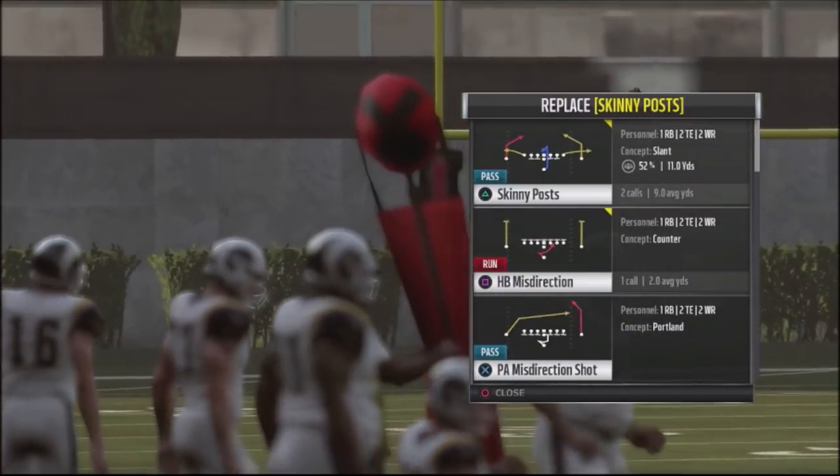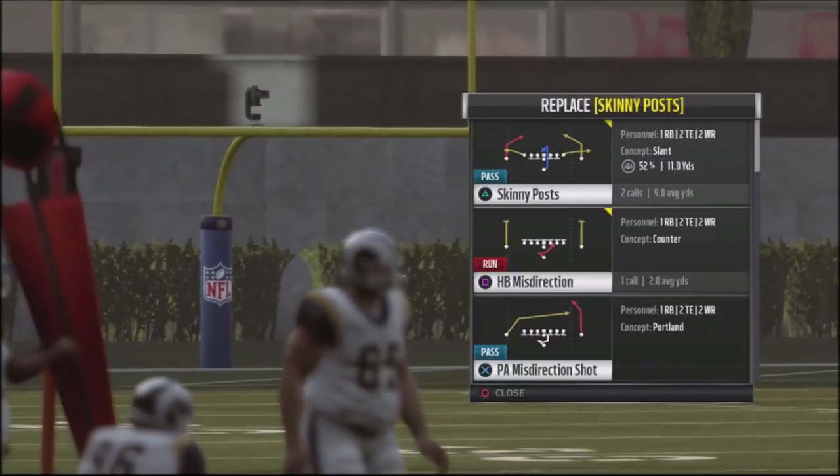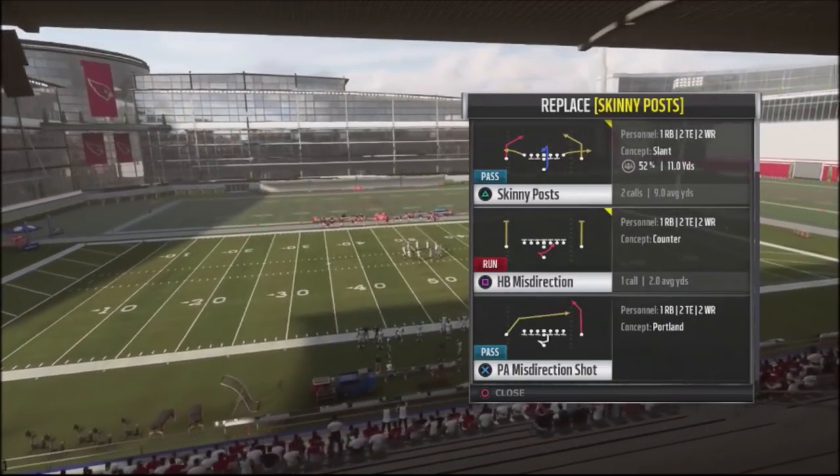What I like about skinny post is that you could attack your opponent off to the right or to the left. It's got that deep post route, which can give you good 20-yard gainers. And it's a good play to jump into to keep your opponent honest. So we're just going to close that out.